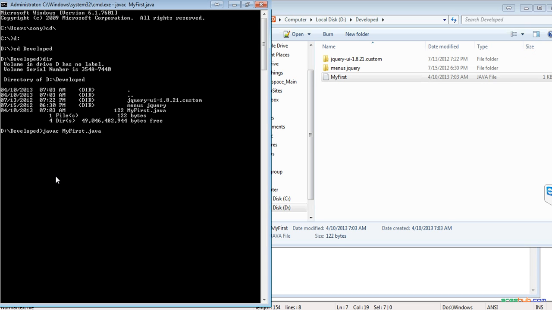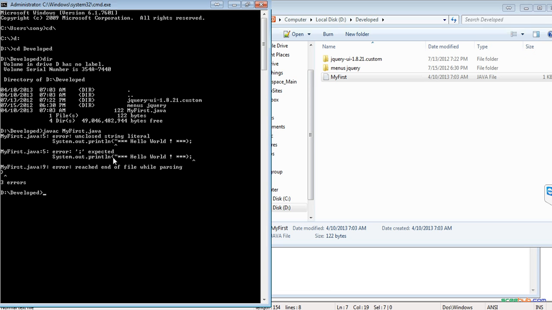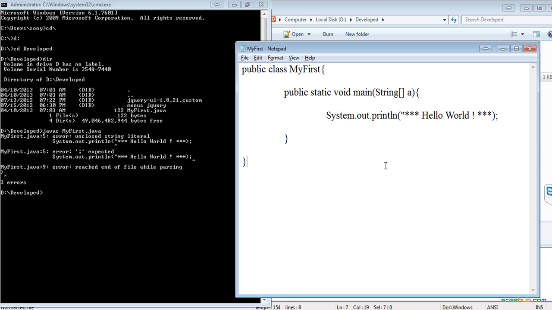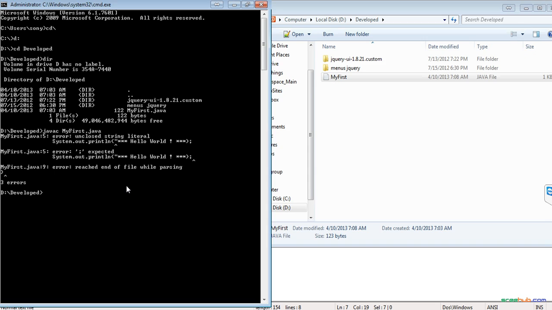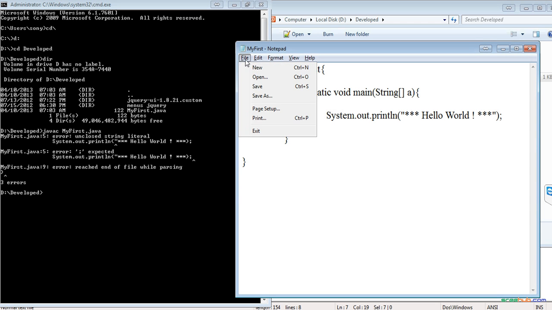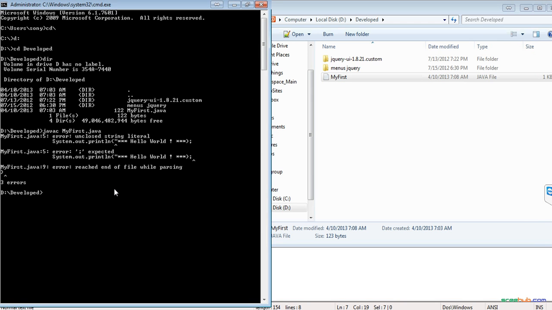Now let me enter it. So can you see here, I have only one file, so I just got some error here, right? It says system some, okay, doesn't matter. So you'll be getting this. This is the problem if you go and use notepad. You'll be seeing how easy it is when we actually use an IDE. See, I just skipped something, right? I have to end this with double quotes, but it didn't work. So let me go here and run it again, because I have saved my file again, right? Let me go back and save.